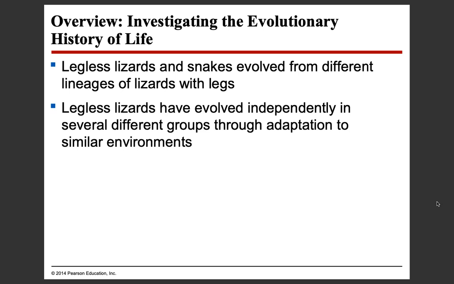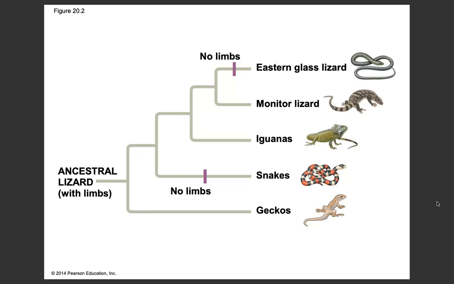So remember that we talked about that previously. Sometimes when organisms are faced with the same challenges in different locations, they end up having similar structures because they're trying to adapt to their particular environment. So here's kind of what that would look like. This is like a small phylogenetic tree. This is more of like a clade, which is just like a group. But you can see here that you have ancestral lizards with limbs. So very, very old lizards, ancestral lizards that have limbs, so they have legs.